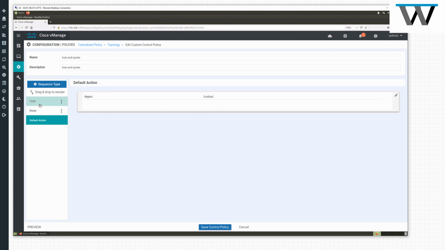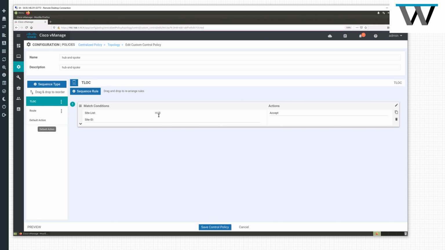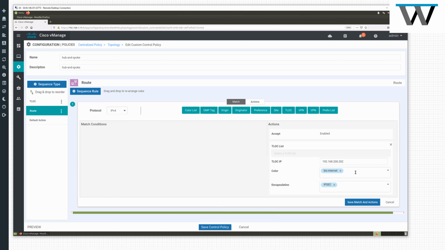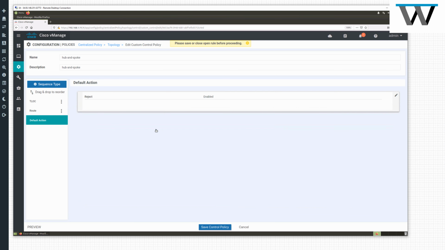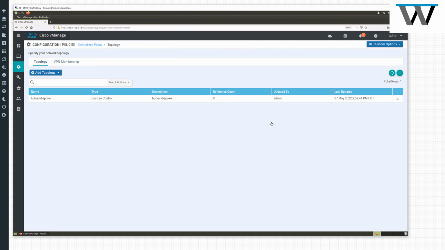But consider the fact that here we are saying all the routes are going to be advertised, but with the next hop of the hub, which we have specified right here. And then the default action: apart from whatever we have defined, we do not want anything to go there except this. So save control policy, this is already there.